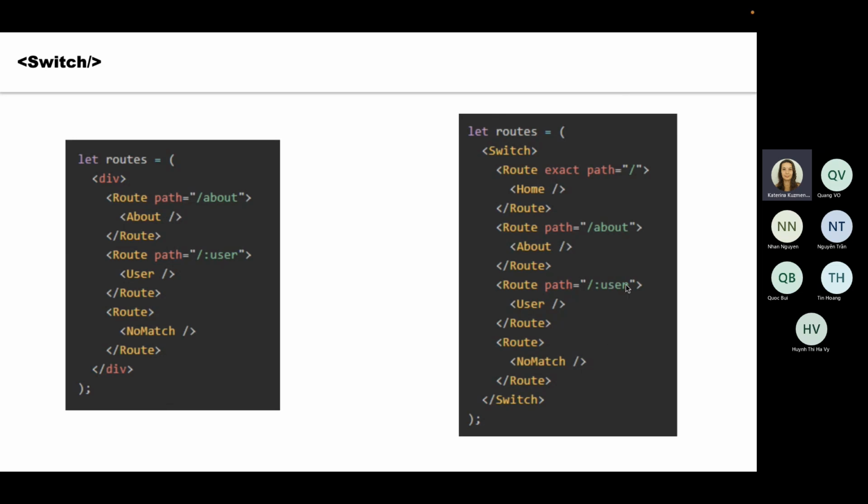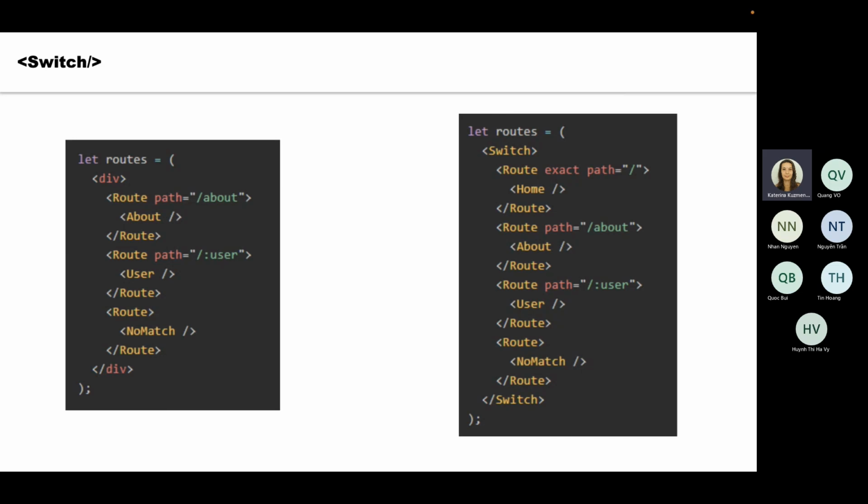Similarly, if we are at user, some specific user, the user will render. This is also useful for animated transitions since the matched route is rendered at the same position as the previous one.